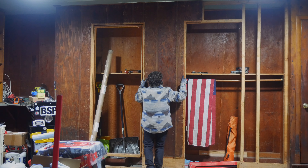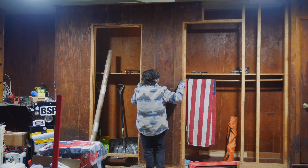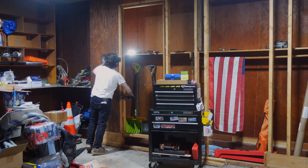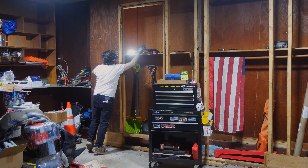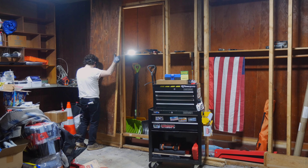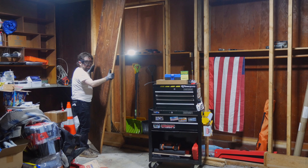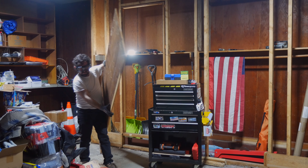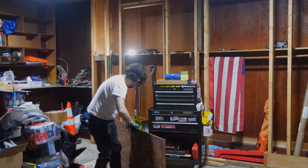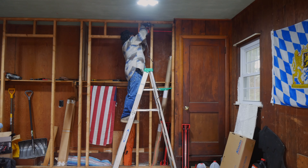I am not a demolitions expert or an expert on how this thing was constructed in the first place. The walls of the closet are the same kind of wood paneling used in the rest of this garage — really popular in New England, especially for construction in the 1980s, which is when I'm guessing this garage was built. These panels are nailed in, so the easiest way I found to remove them was to hit them from the inside of the closet with a hammer to pop them out a bit, and then pry them out the rest of the way.